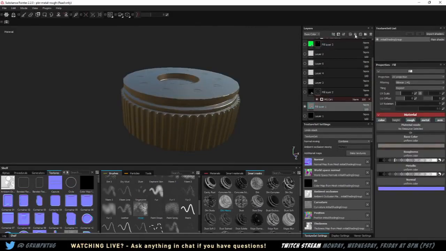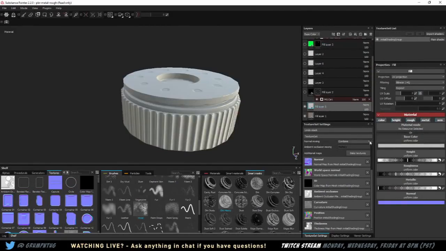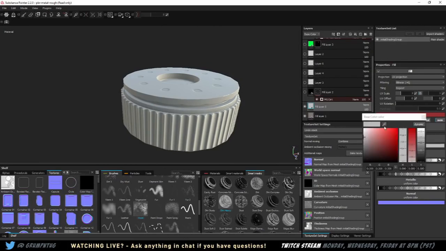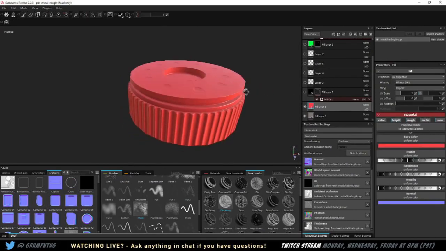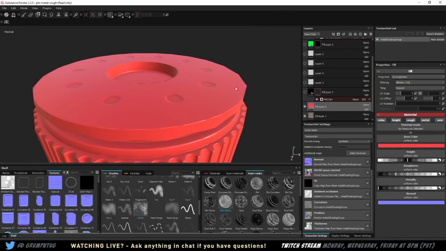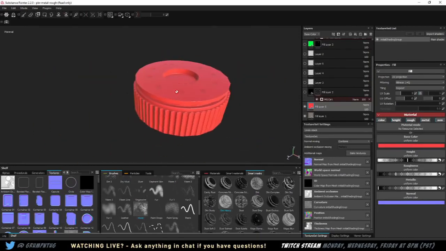I recommend using fill layers. I feel like they give you a lot more power. And once you make a fill layer, you can adjust the colors on the right with base color, all these other settings. Remember, PBR settings. You don't have to behave with PBR workflow. If you want to just paint on the model, you could turn all that stuff off and just do color.